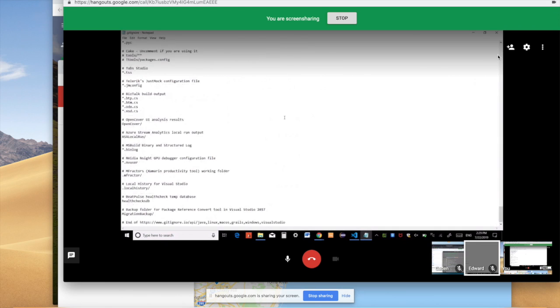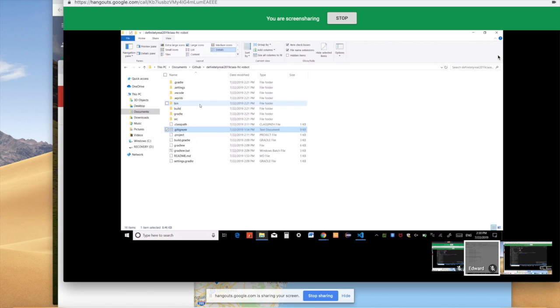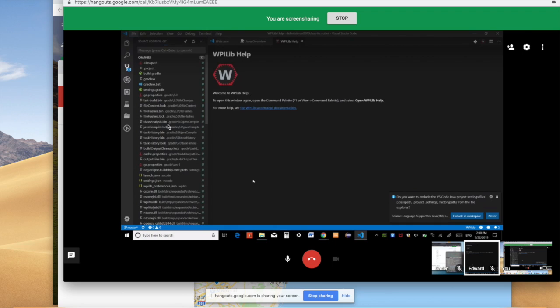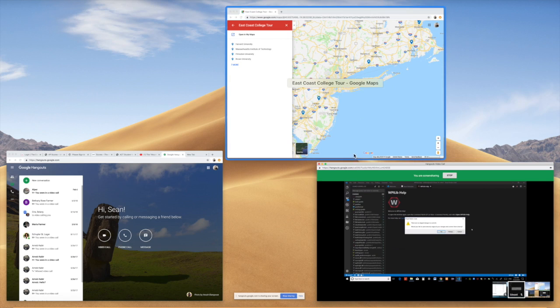Yep, that's the right one. And wait, what are in all those folders? Can you go back to your, let's see, is that all the right folders? This is copied directly from the API. Bin, build. Yeah, it looks right. Okay, sure. I guess just commit all of them and we'll see what happens. Could be interesting to see if they all actually appear.